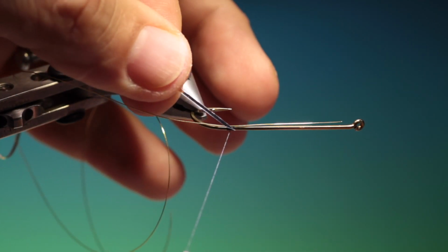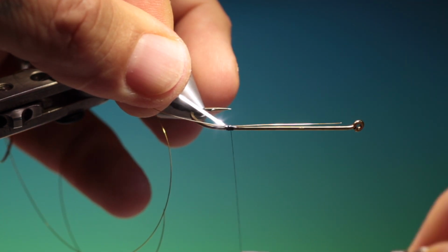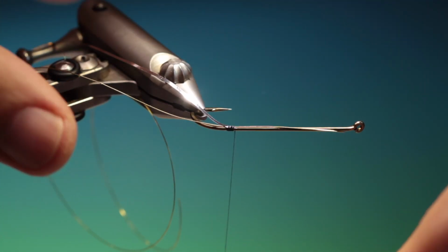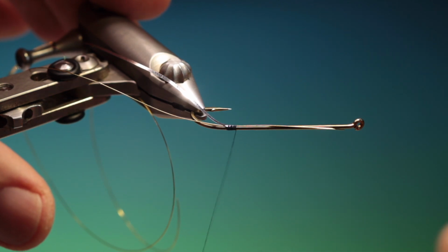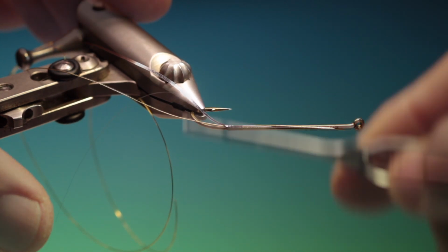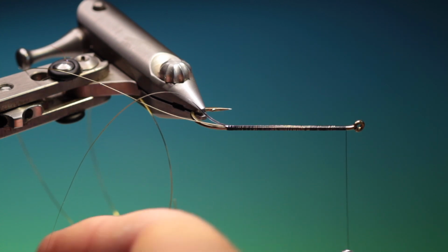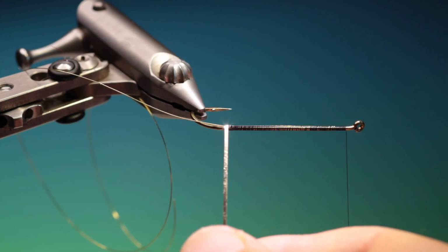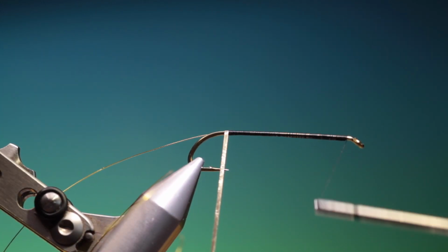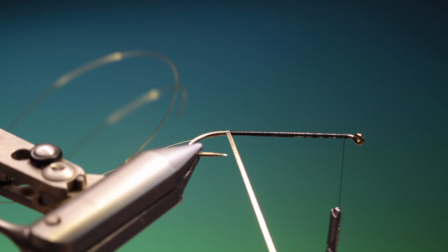We'll take a piece of tinsel. I'll tie this in. Spin our tying thread anti-clockwise to get it flat, and we'll go all the way up. Like so. We'll take our tinsel. We'll make a few more wraps at the front. It's going to unwind our tying thread as we go.